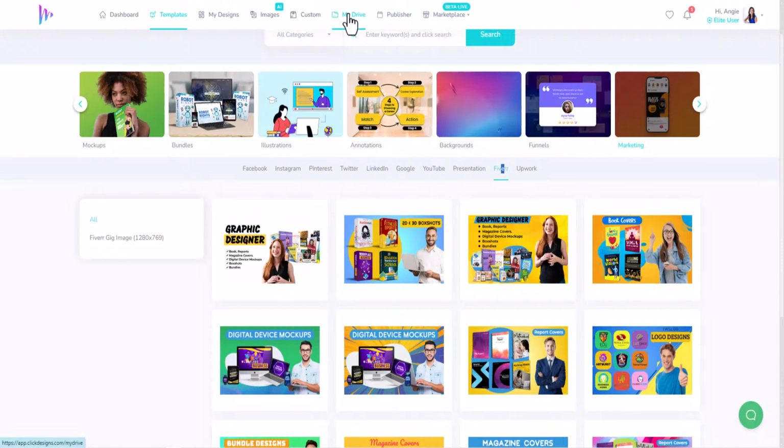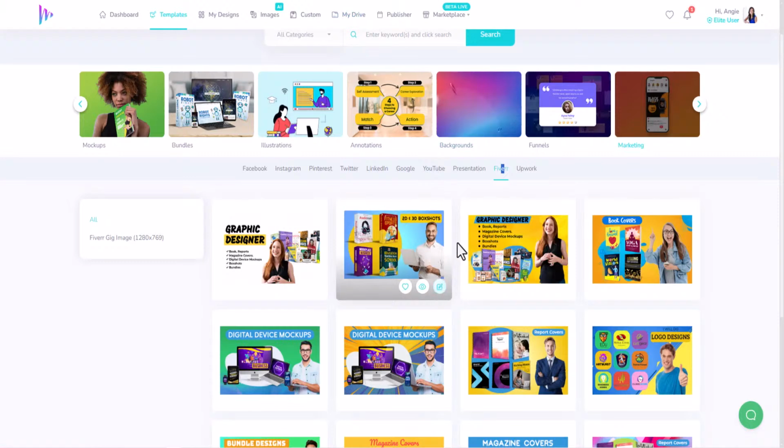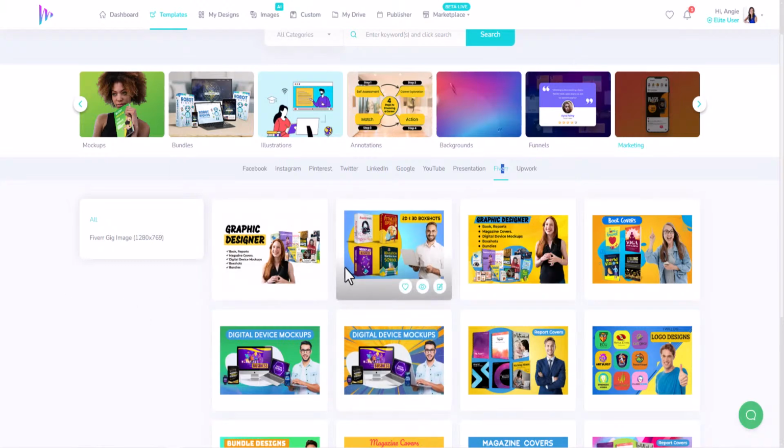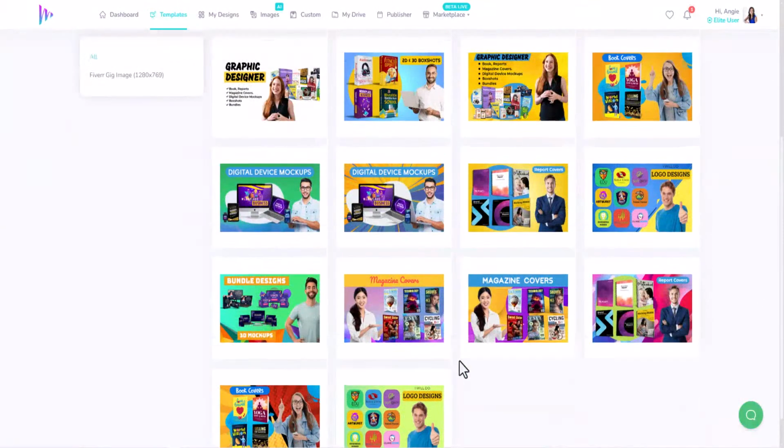The other thing, you can watermark. What does that mean? It means that when I export this design, I can actually add my own logo across it before they pay. So it shows them an example of what they're going to get, but they can't use it because it has your watermark of your logo on it, or it can add the ClickDesigns watermark if you don't have a logo. And then they can buy, and then you send them the real design. And so that is pretty neat.